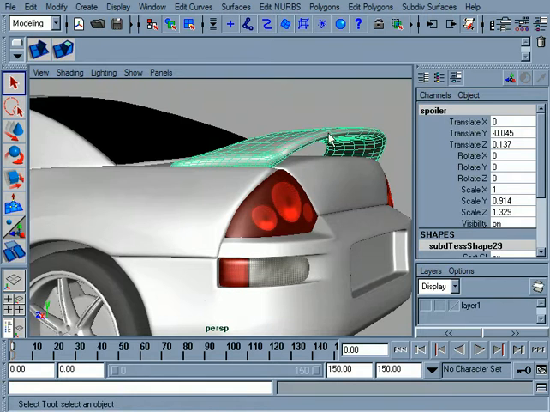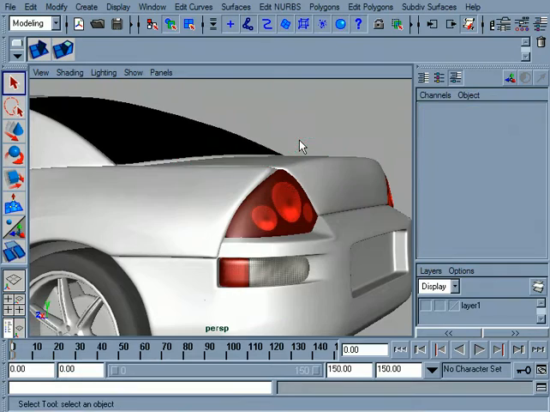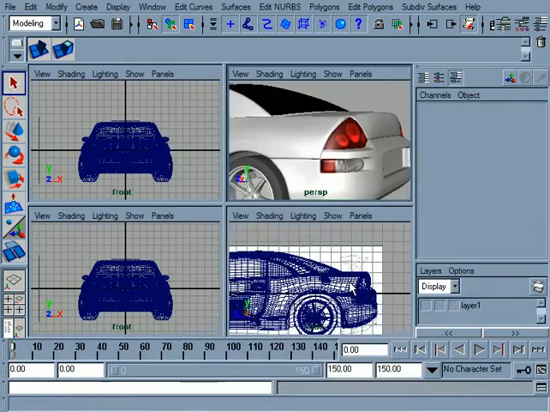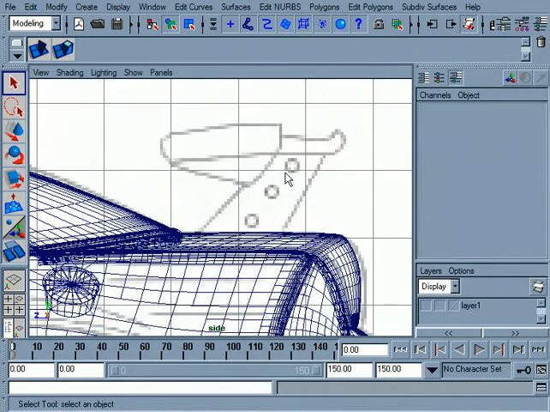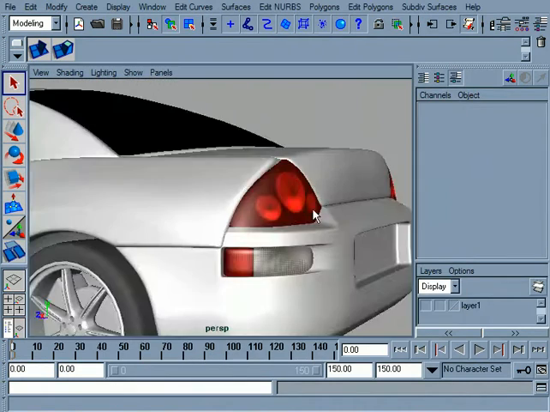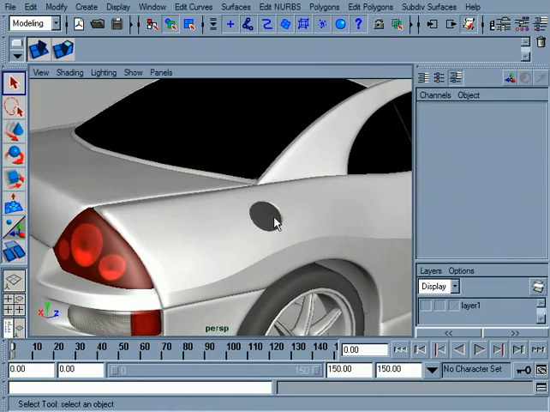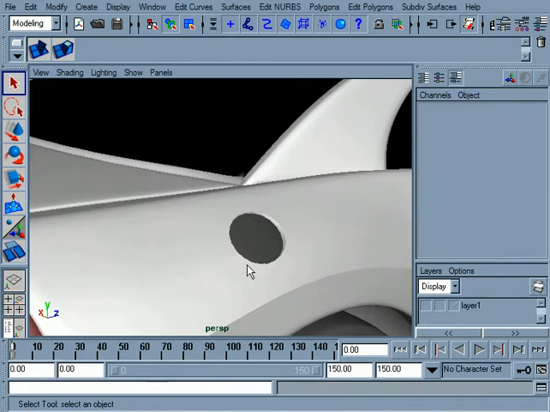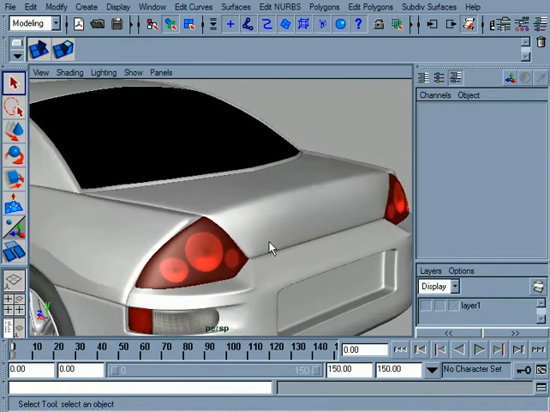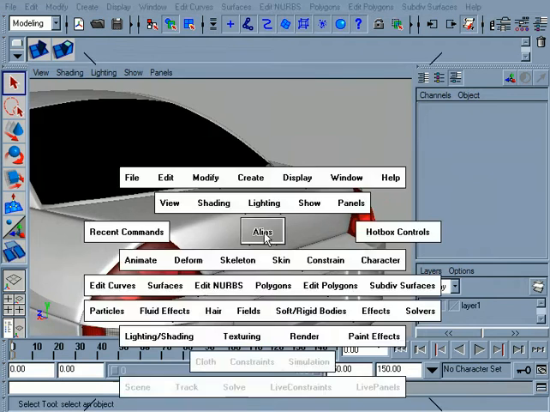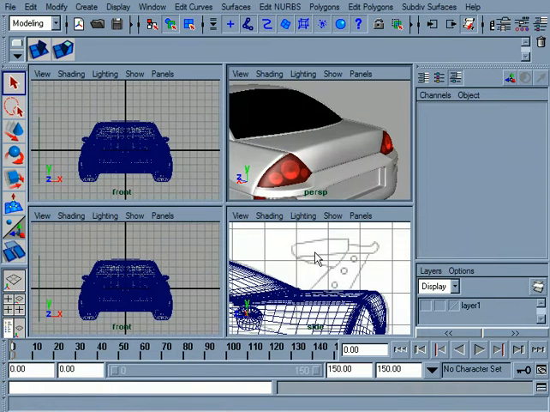Right, so the first thing that we want to do is start building on this new spoiler. Okay, so I'm just going to select the old spoiler that we built in the original car kit and just delete it. Okay, so you can see by looking at the support shaft on the spoiler that we've got these series of holes that run all the way through it. Now in the original car modeling kit, we explored how to use a Boolean to get that hole, similar to what we did with the gas cap, to actually punch a hole through the body. But for this, we're going to explore a completely new method of getting that hole completely through the geometry.